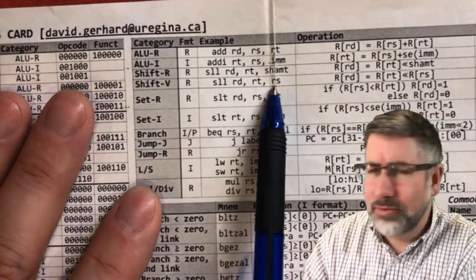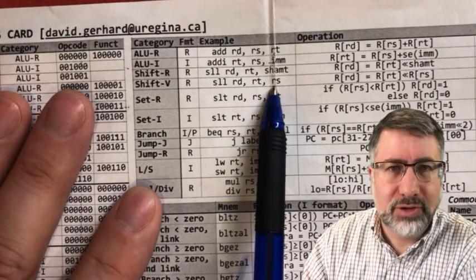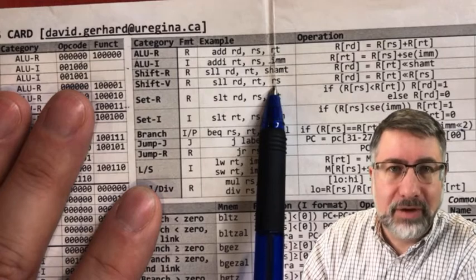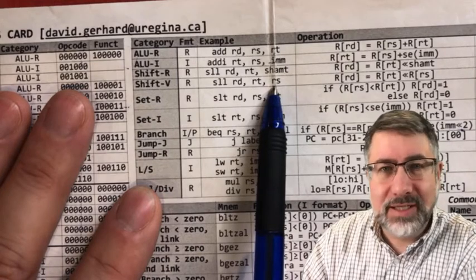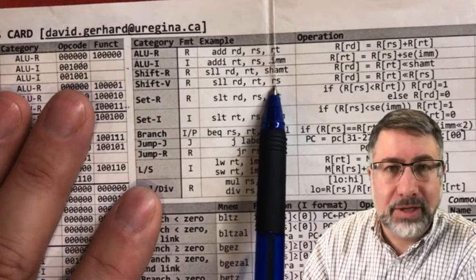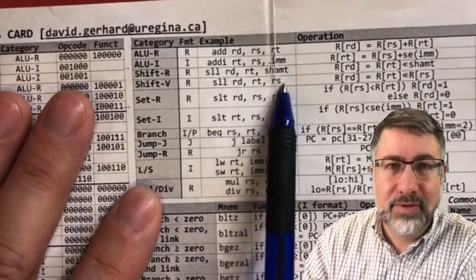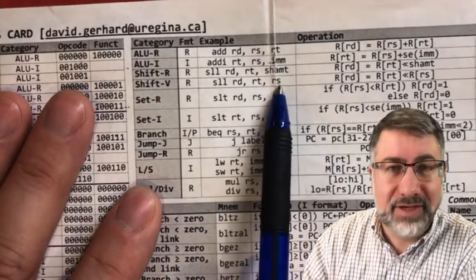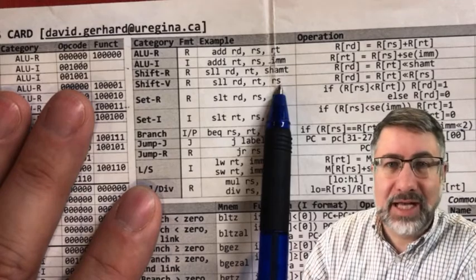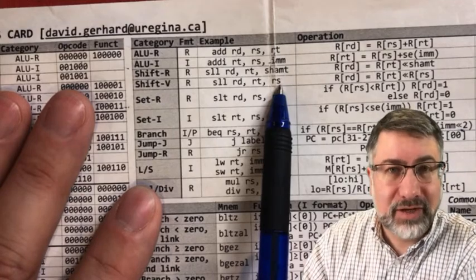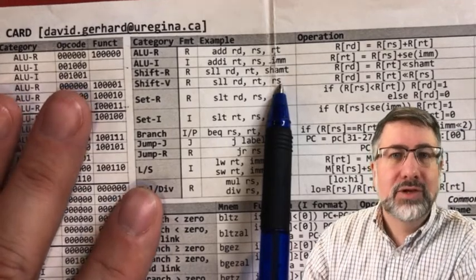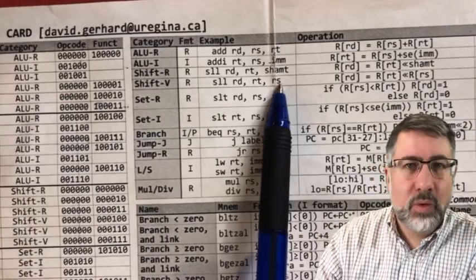I said 32 before. It's 31. You can shift from 0 to 31. And they'll ignore any number above 31 because that doesn't make any sense for a shift of a 32-bit number. And so if you put the number 387 in here, it'll cut off everything except the last 5 bits and use the last 5 bits to determine the shift amount. So keep that in mind when you're doing your shift.